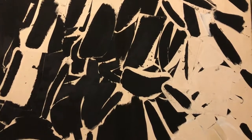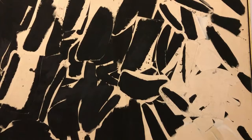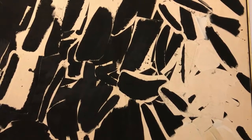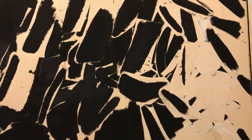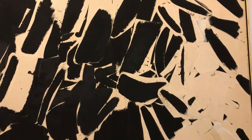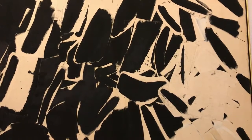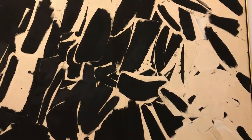As you begin to find yourself picking that one point in the picture, you can begin to focus into a point in that point as you let all the other images go, letting that all go into your peripheral vision, letting that just fade away. I want you to focus only on that point, and to really get comfortable with what we're going to be doing here today. I want you to close your eyes down now and notice how you do begin to remember the picture. Now go ahead and open your eyes and see the picture at that point that draws your attention.